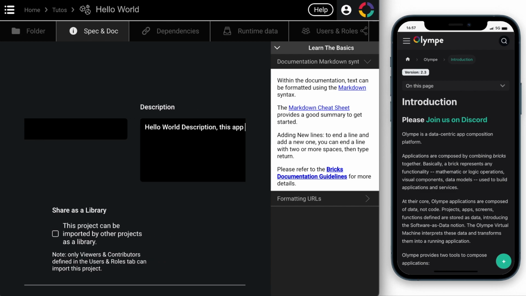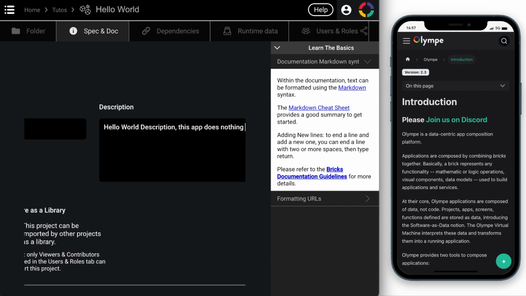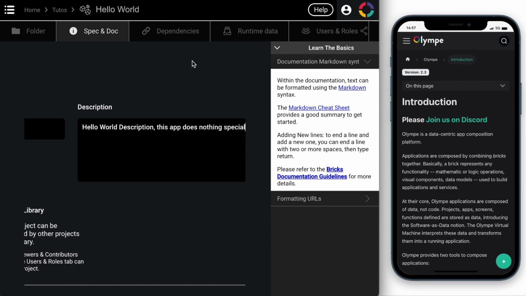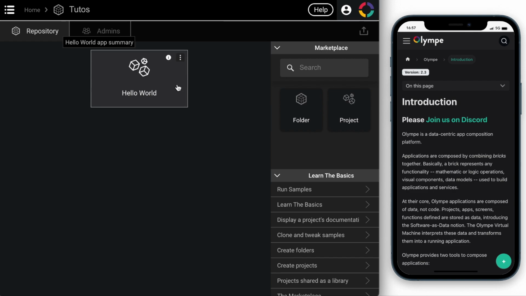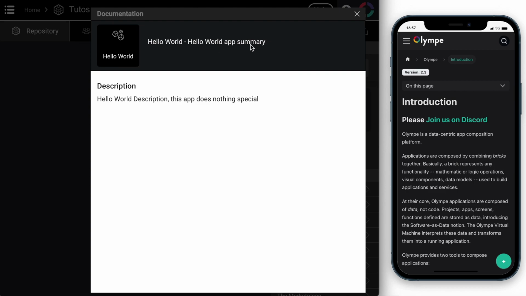This app does nothing special. Why do I do that? Just to show you that that's how you document your bricks. And here, if you click the I, you have your summary and you have your description.